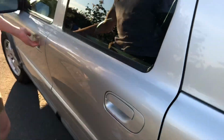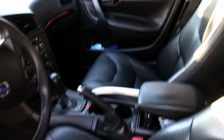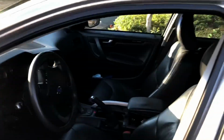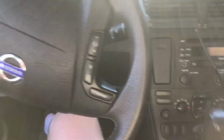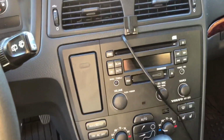Come all the way back in here. Black leather interior. I'm pretty sure it's actually kind of leather in certain areas. The leather is kind of cheap feeling. This is like a semi-luxury vehicle, I guess. As you can see, there's kind of this cheapo fake wood plastic trim, but it looks better than just basic cloth stuff. Here's the infotainment. As you can see, the sun's not really cooperating right now.